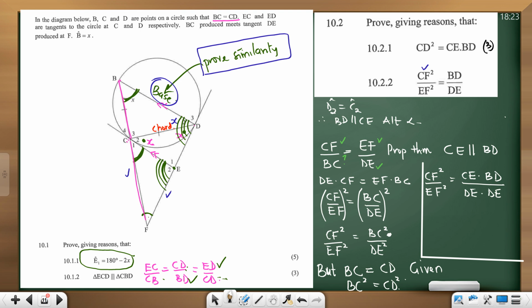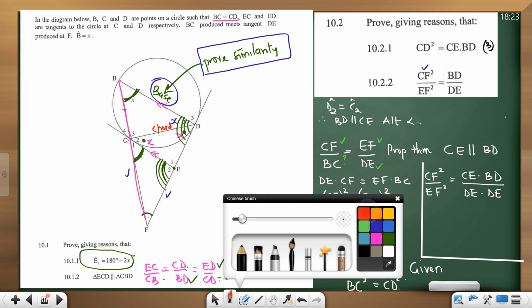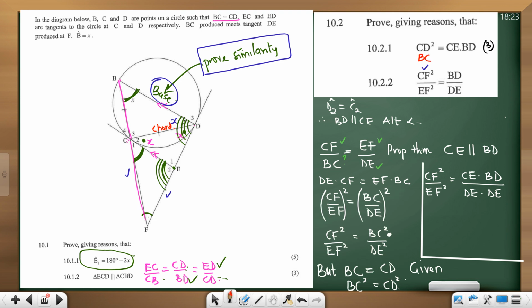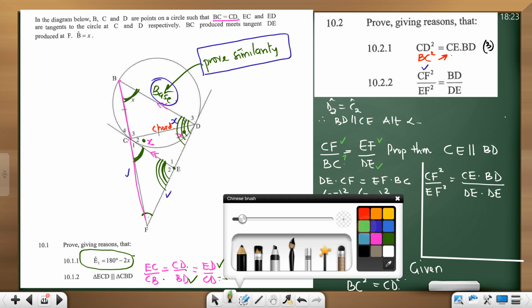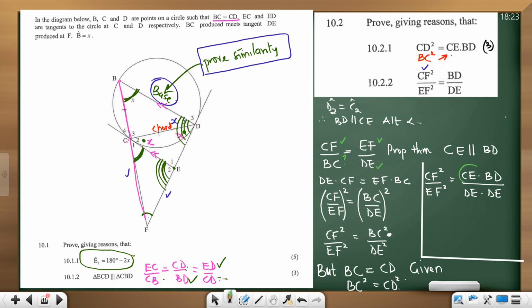Did that make sense to you? When I say DE squared, I'm saying DE times DE. Let me know if we are on the same page. BC is CD. So if I replace anywhere I see CD, I could simply replace it with BC here. Because they are equal, so squared will be the same value. I have everything I need except I don't need CE, and I need one DE to go away.